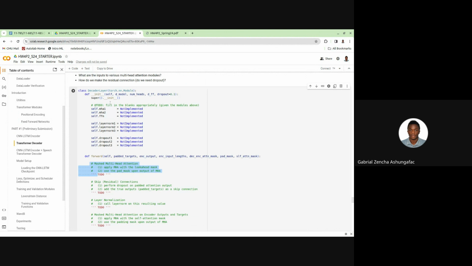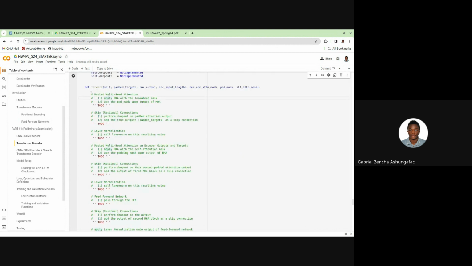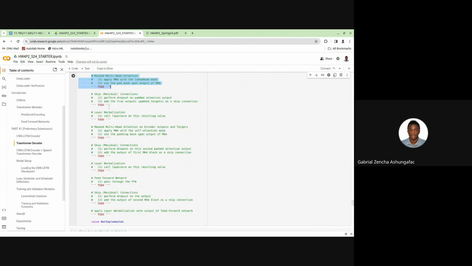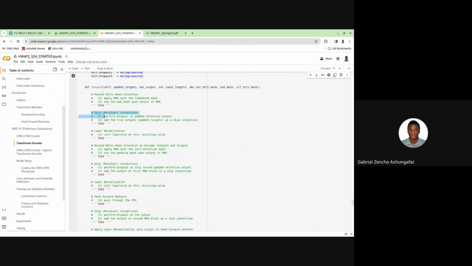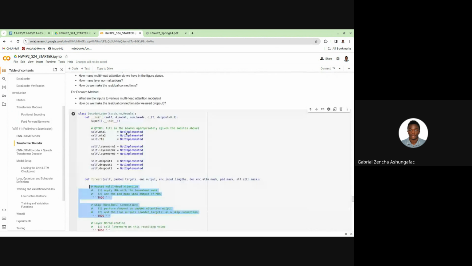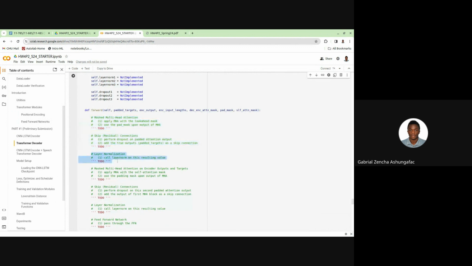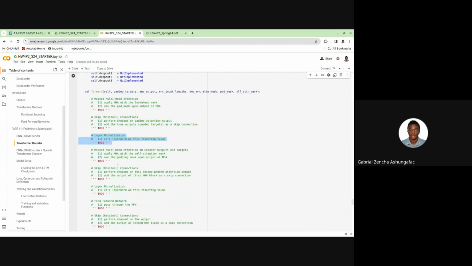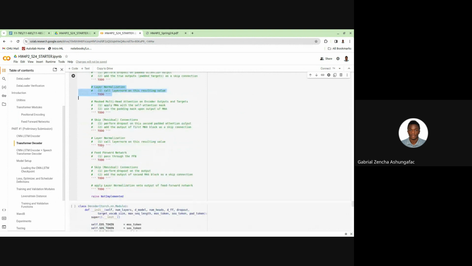So if I am to do the forward method, the first thing is for you to mask your targets. After you mask your targets and pass them through the multi-head attention, we have our first skip connection. So these first two to-do items correspond to this first section here. And that's how you continue with the implementation of the decoder layers.